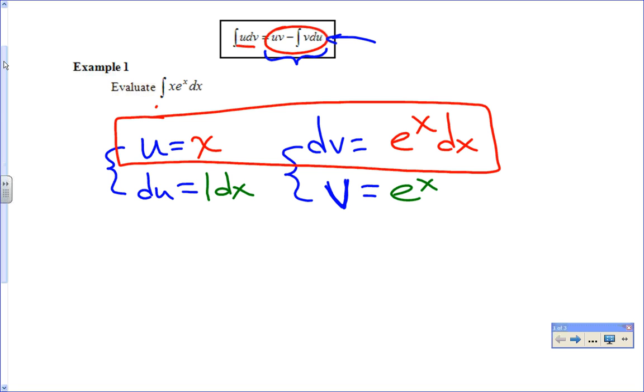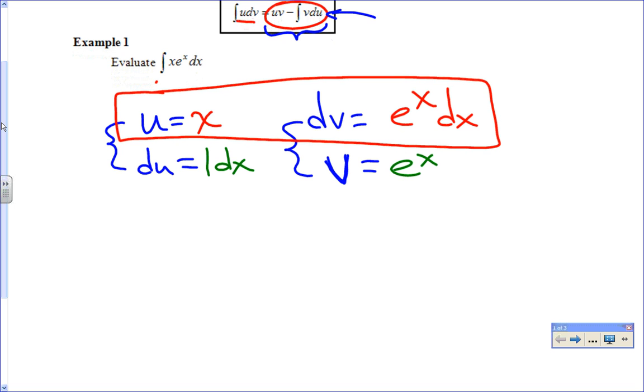Okay, so we have the setup. At this point, you're going to get really good at looking ahead and seeing if this is going to work out. Our main goal is to get to something I actually can take the antiderivative of. So really my main goal is to get something in there that I can take the antiderivative of without something difficult. I want that v du to be something easy, that'll help out.